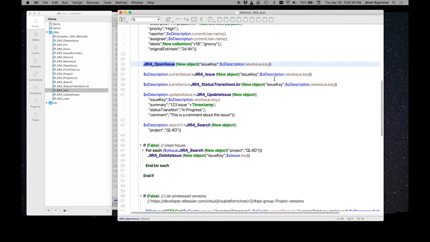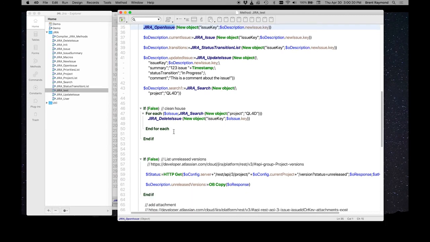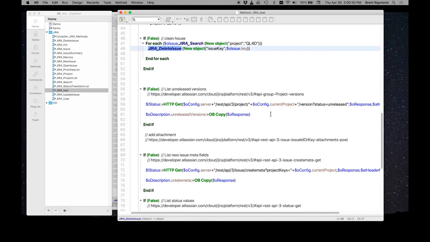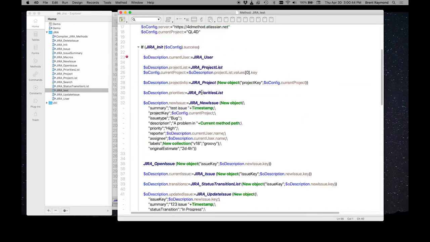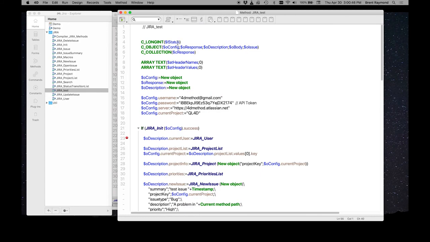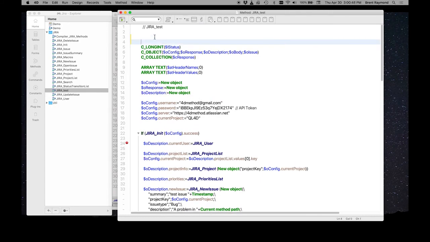So groovy, right? Awesome. A lot of fun things you can do there. If you just wanted to nuke your whole project, you can also delete all of the issues after searching for anything related to that object, accessing unreleased versions, so on and so forth. So that's all fine and dandy.